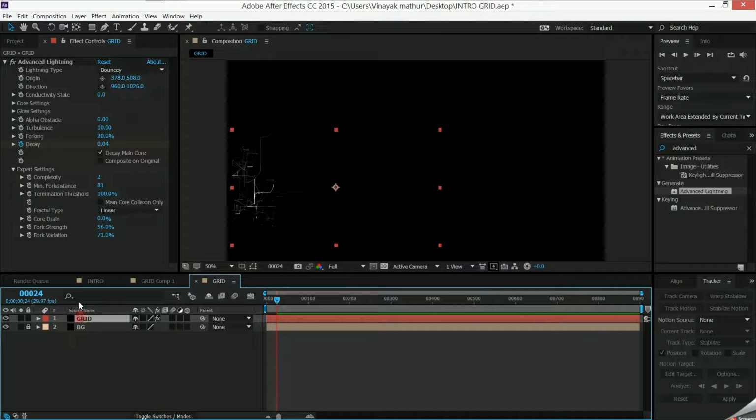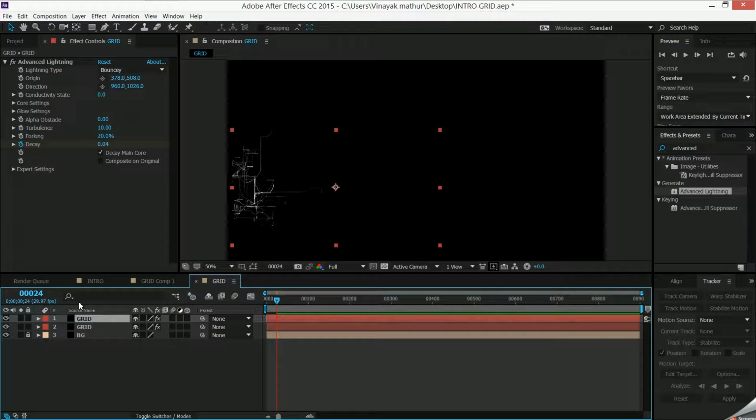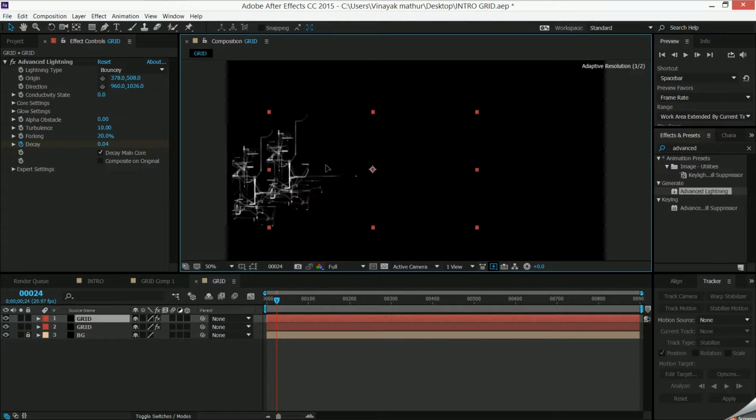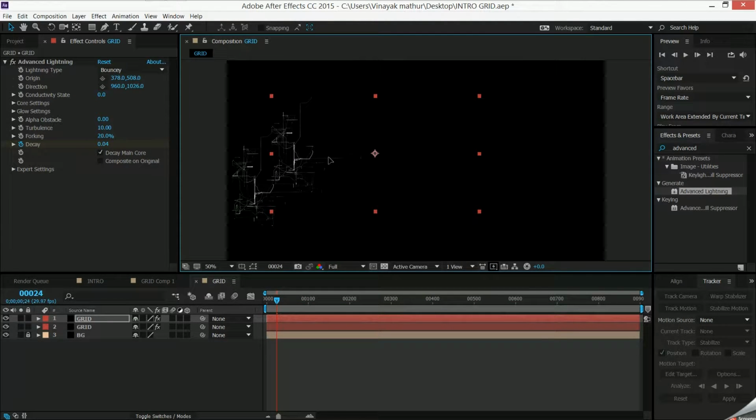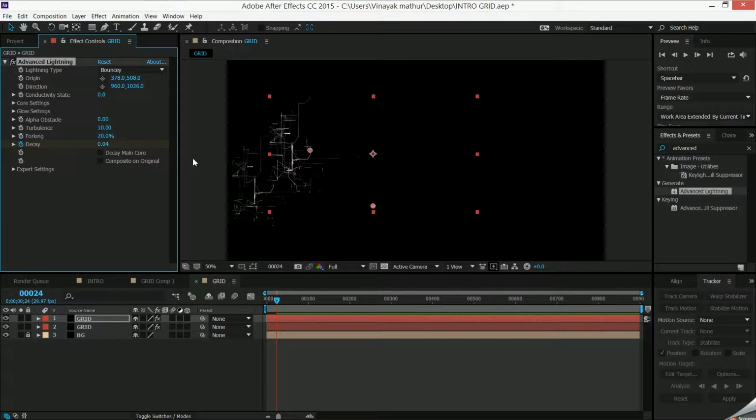Now what I will do is just click here and duplicate this layer. You can press Ctrl D on your keypad or Command D on Macintosh, and then just place it according to your liking. Like I would connect it over here and start making it grow from that point. Alright, and now this gives a new look.